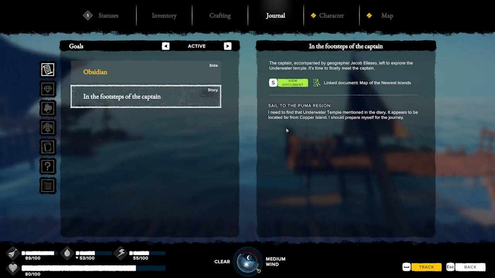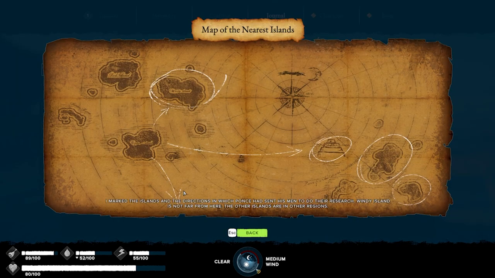I need to find that underwater temple mentioned in the diary. It appears to be located far from Copper Island. I should prepare myself for the journey. Mark the islands and the directions in which Ponce had sent his men to do their research. Windy Island is not far from here. The other islands are in other regions.